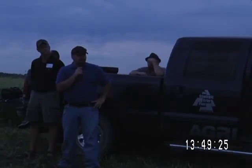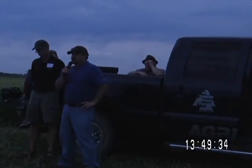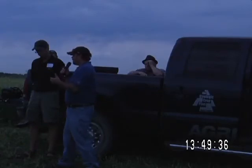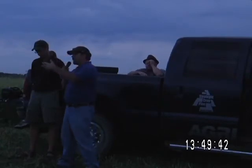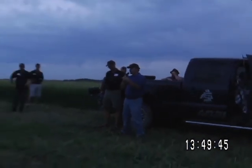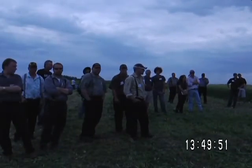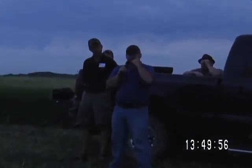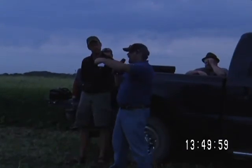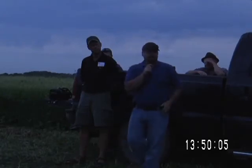So I've started Aerial Insight, and basically we're designing a new platform around the same technology, partnering with Micropilot as well, and adding some automated flight patterns and things like that. Right now you'd have to go to a corner of a field and fly from a specific corner. With our new software, you can go to the field, anywhere you are on the field, look at your GPS unit, plug in the coordinates, pass a shape file or a boundary file to the software, tell it what camera you're using and what spatial resolution you want, and it determines the flying height of the plane. You say what end lap and side lap you want, and it calculates the pattern. You upload that to the plane, and then it flies autonomously, basically on its own.